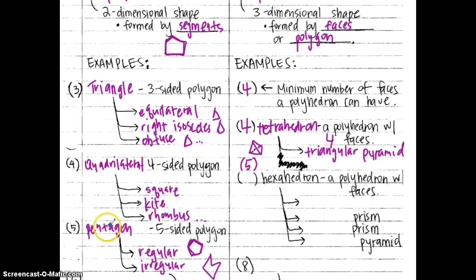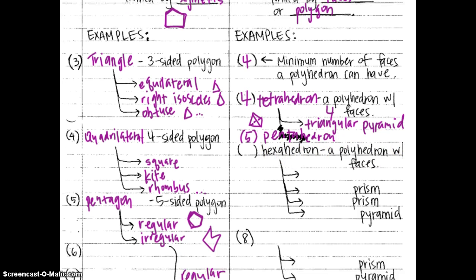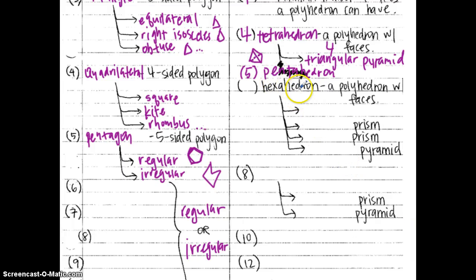Polyhedron. And we know what the prefix for 5 is. It's penta. And now all we have to do is, instead of using the suffix gon, we're going to use hedron. So this would be a pentahedron. Okay. There are more specific types of pentahedrons, but I didn't leave any space. Let's talk about a hexahedron first. How many faces would a hexahedron have? Hexa is the prefix for 6. So this would have 6 faces.